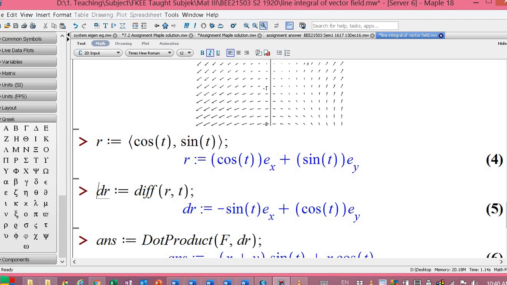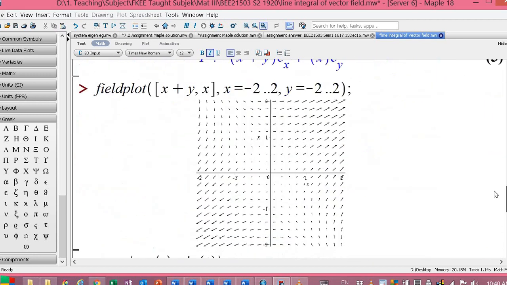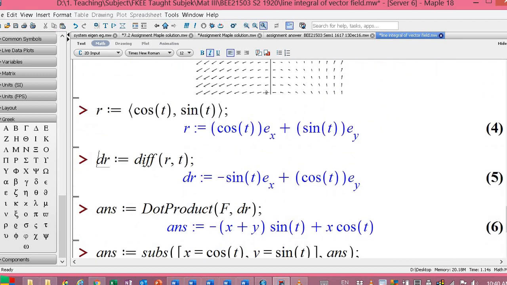And then you need to find F dot dr, to find the work. After you define r, you can differentiate to get dr, using diff, which stands for differentiation, of your r with respect to t. The result of the differentiation I assign to a new variable, call it dr. Differentiating cos, you get negative sin t in the component dx, or i here; differentiating sin, you have cos t, dy, which is our j.